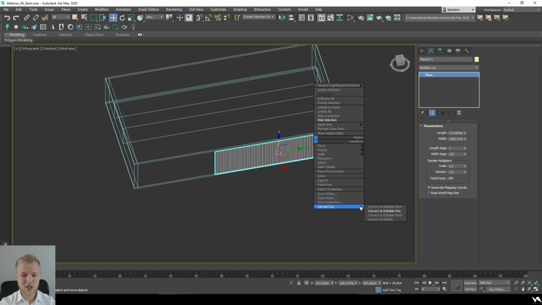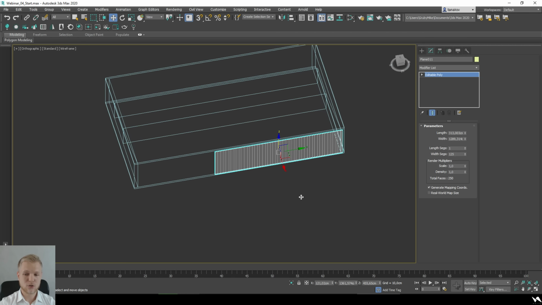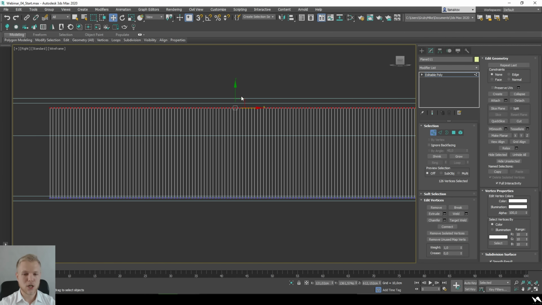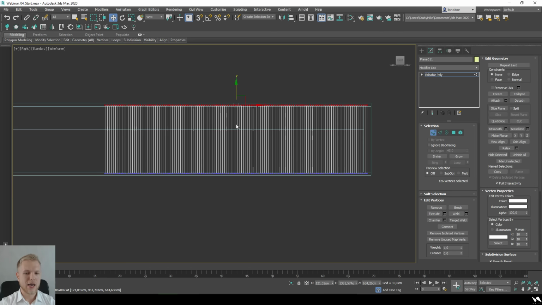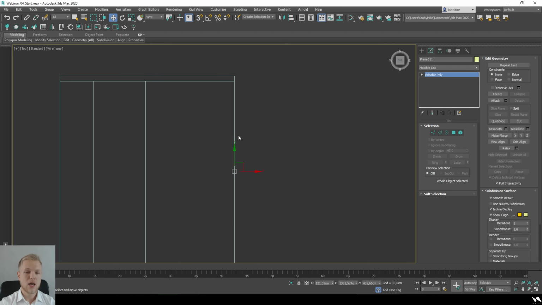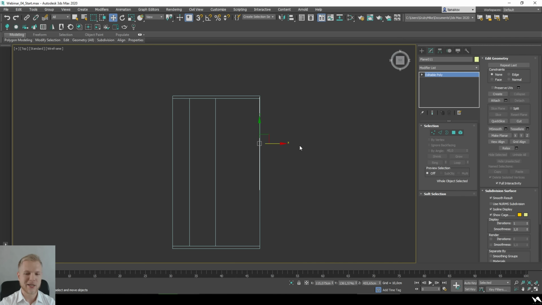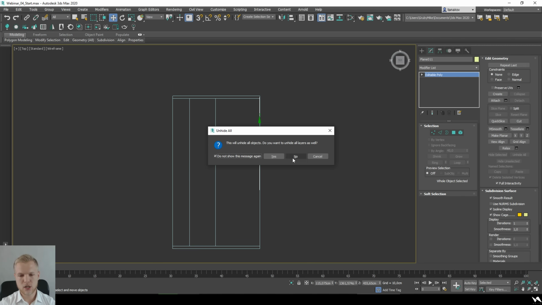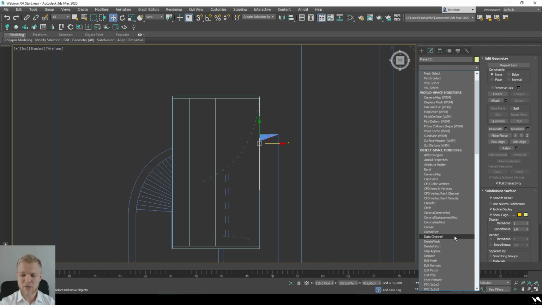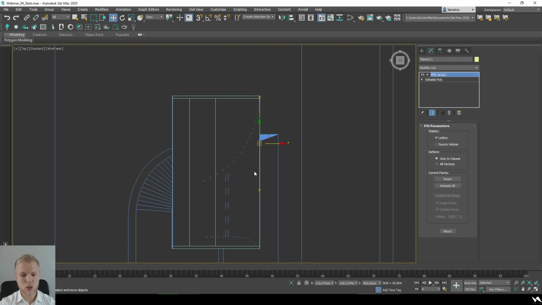So since we've got it here, let's go ahead and convert this to editable poly. We still need to make this fit our house, so let's just trace it a little bit up. As I said, we don't need to make this perfect, we just need to be good enough and without being sloppy. Don't think that we're doing any kind of sloppy job. What we're doing is working efficiently.